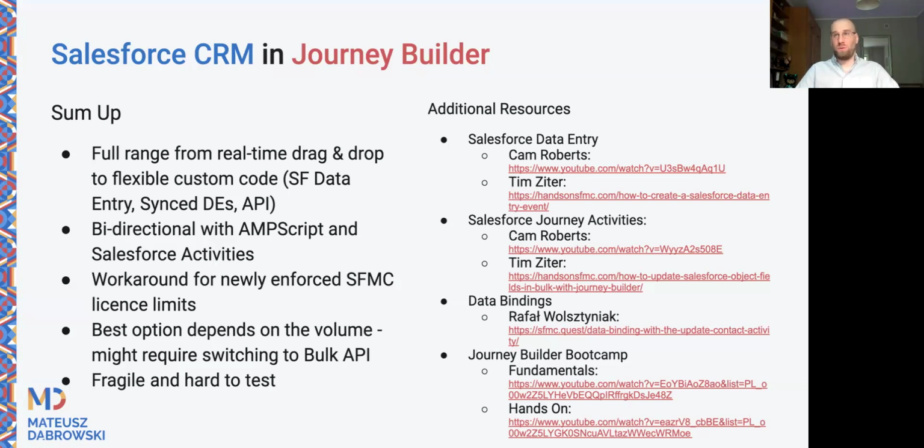So I would say the question to you is whether your records will have the email address. If yes, I would use Salesforce data entry. If the email address could be null or can fail the list detective, I would probably go with the API entry if it needs to be real time. If it doesn't need to be real time and it can be, let's say, within an hour, synchronized data extensions and Automation Studio to push it into the data extension, to not use the API for bigger amounts of records.